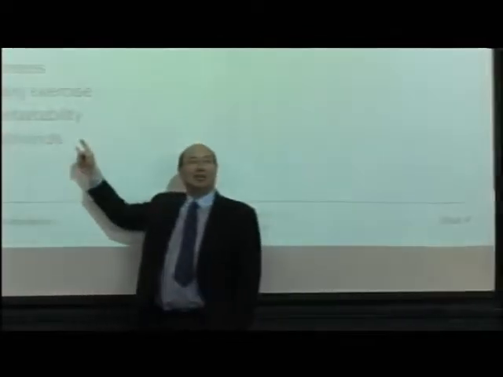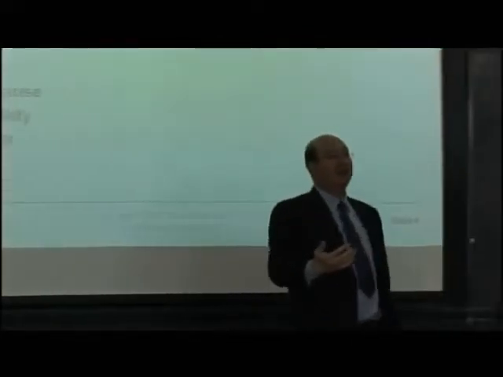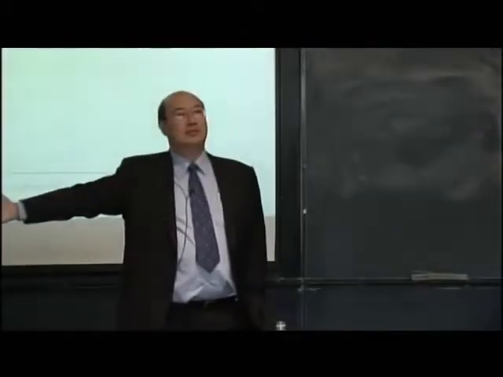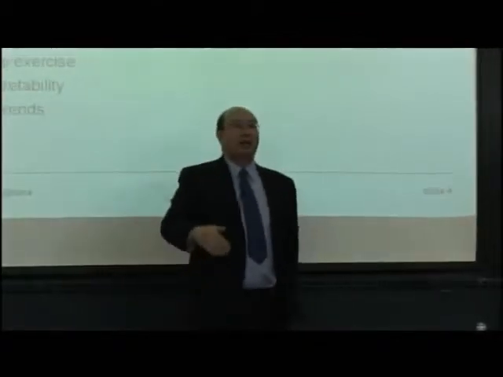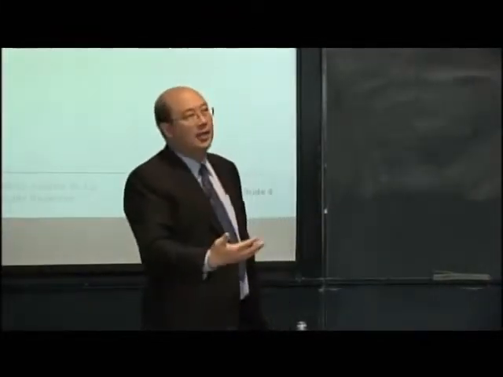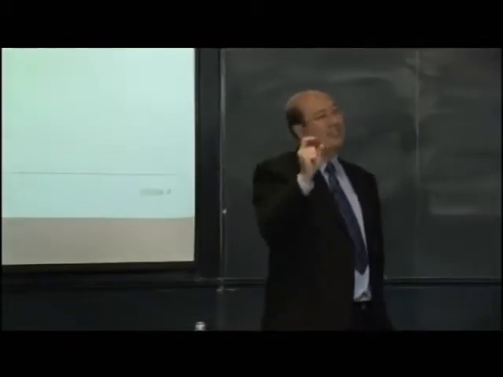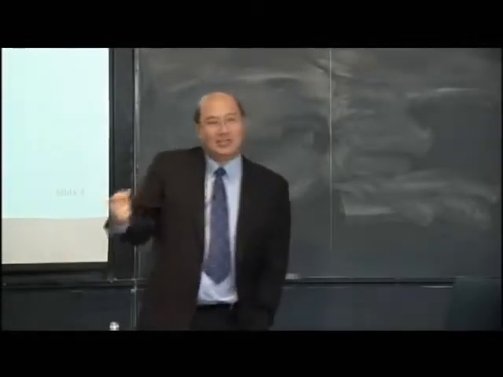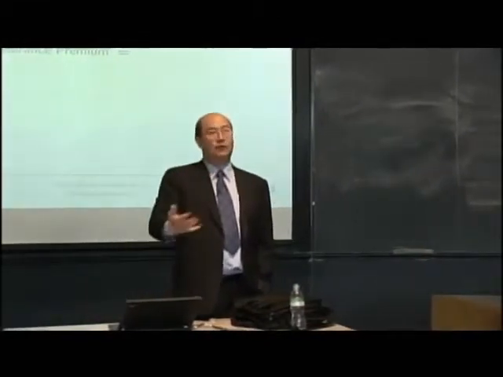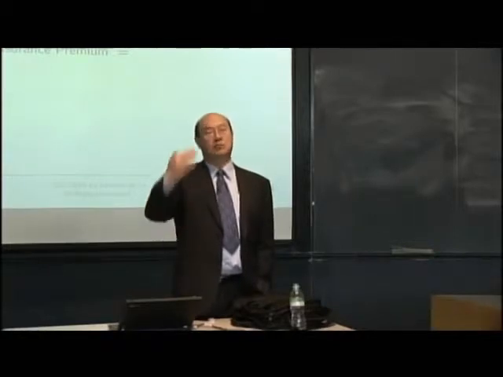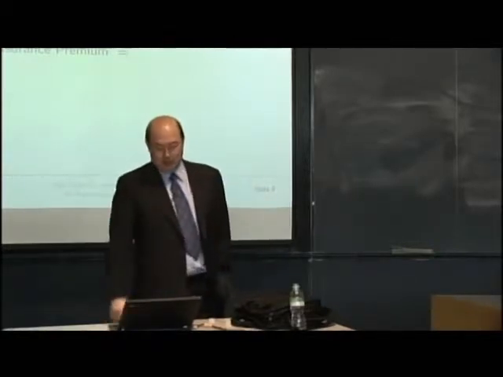Second difference is marketability. If at some point you don't want the insurance anymore, you can't get rid of it and give it to somebody else. You can't transfer your auto insurance to your friend if you decide you don't need it anymore, right? But you can transfer the insurance policy here. You can sell the option. And also, there are dividends that are being paid on the stock that you have to worry about with options, whereas with a typical insurance contract, a car doesn't necessarily pay dividends. And the reason that's important is when it pays dividends, the value goes down. And so you have to make adjustments for that. With an option, you have to protect an option for dividend payments. You don't need to do that for insurance because typically you don't assume that the value of the asset goes down that much over time.